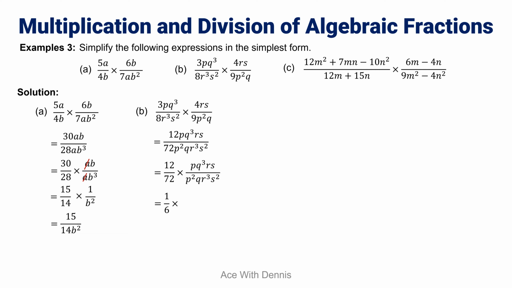That will simplify the number, we'll get 1 over 6, then multiply with the letters. So what we can do is, the p divided by p squared, we'll get p. And for the q cubed divided by q, we'll get q squared. For the r over r cubed, we'll get r squared at the denominator. And finally, s over s squared, we'll have the s at the denominator. And we combine these two fractions together, the final answer will be q squared over 6pr squared s.